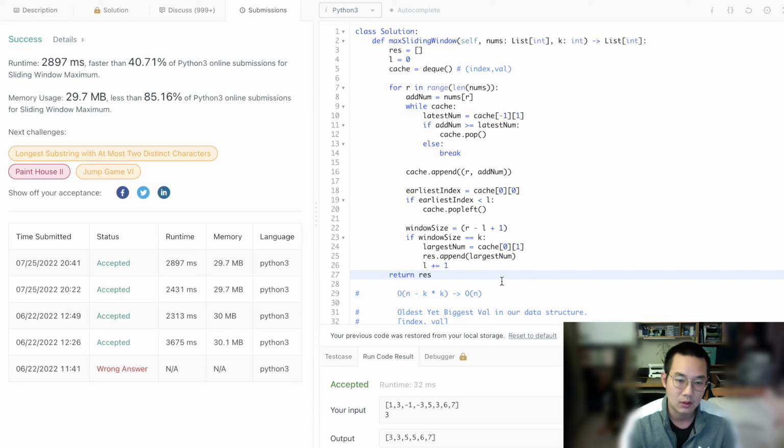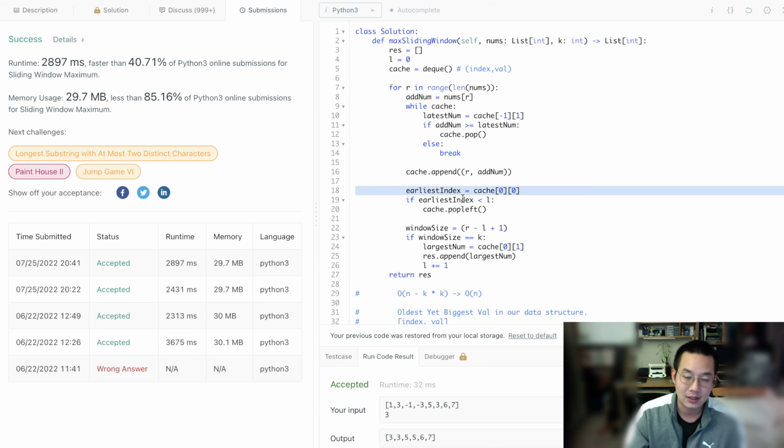Right. So how can we make this better? We talked about our window size. We talked about earliest index. Our story that we're telling here is that we have indexes on both sides. I'm not sure what we can do to make this even better.